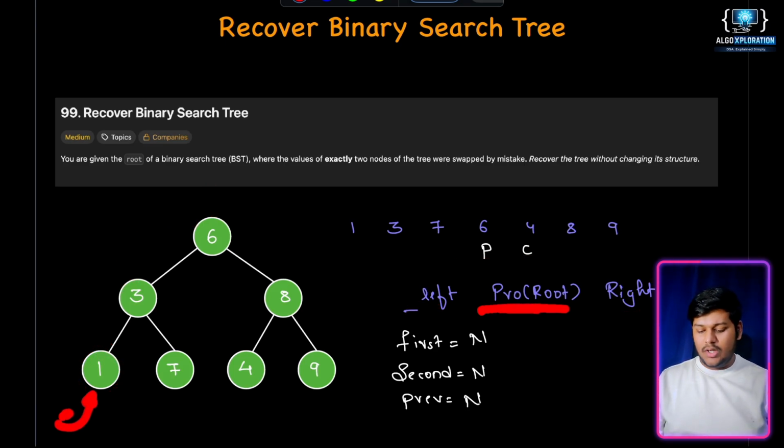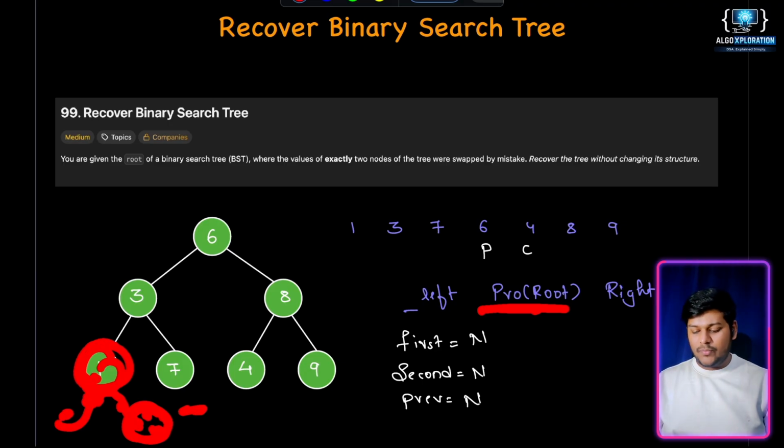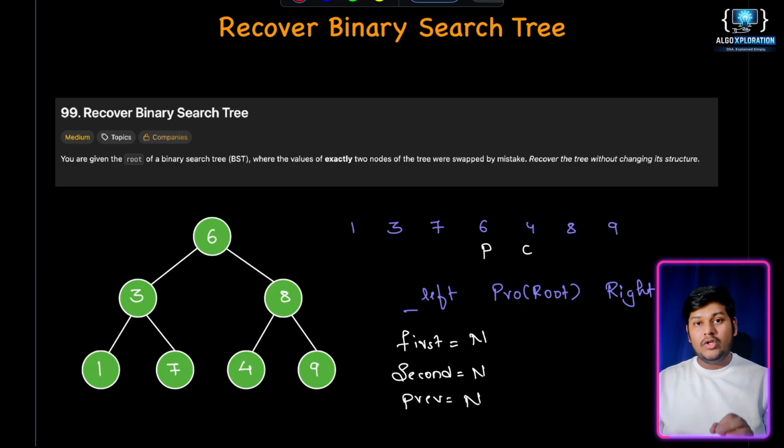Okay, process the node. Now, since I'm standing over here, this one will be acting as a previous. This one will be acting as a previous. Why? Because I have to go on the right hand side, right? So if there is one node present over here, I need to compare this one with this, right? Because for this node, this one will be acting as a previous. So before moving, make sure that you are storing this reference in the previous variable. Okay. So now the previous will be 1. Okay. I believe that you got it. So this one will be the previous.